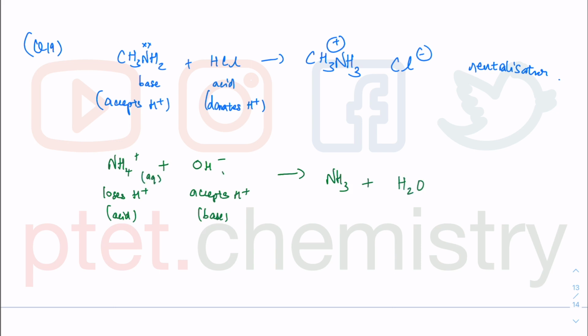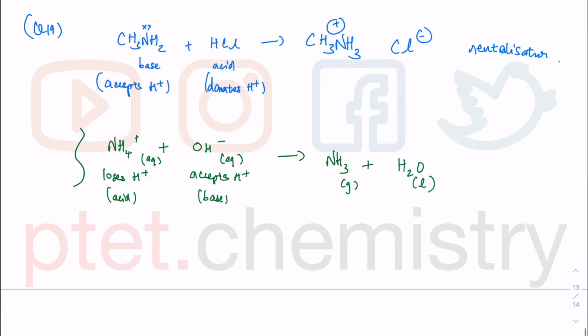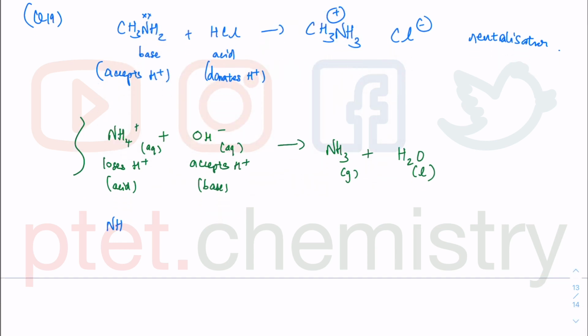This is the ionic equation. So make sure that you can write ionic equations really well. That is not what the question is asking. In fact, what the question is asking is, what about this thing here? CH3 NH3 plus. So what you have now is the same reaction. So instead of NH3, what you get is CH3NH2, and then the OH minus will also accept the H plus.